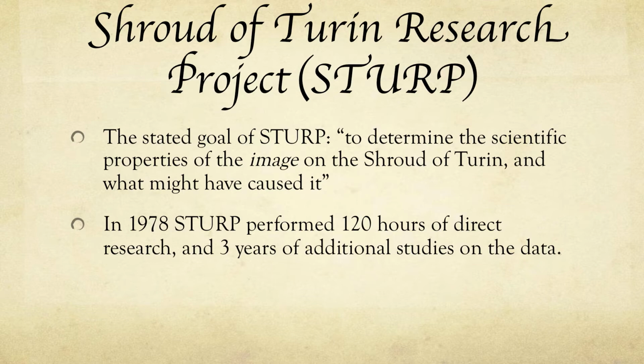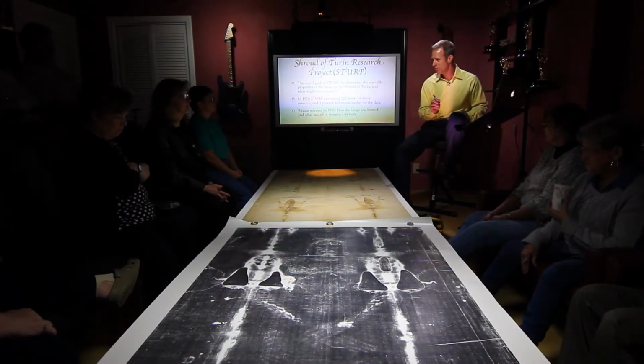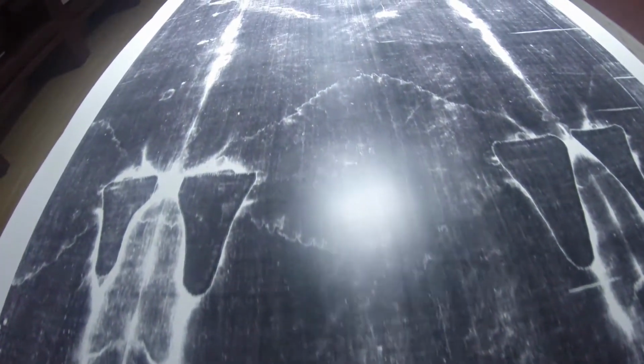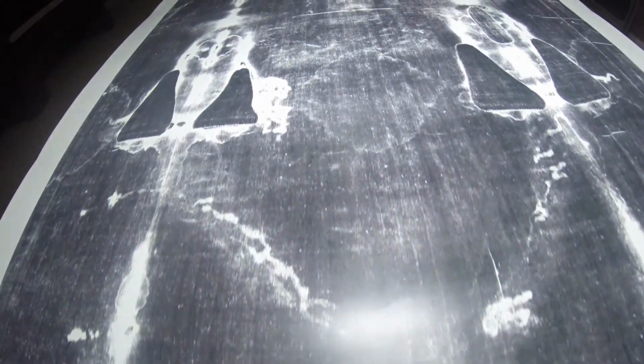And in part, their statement basically said, we don't know how that image got there. We don't know what the properties are. But what we do know is that it is the image of a man who has been scourged and crucified. It does have real human blood on it. It's stained with real human blood. And we know that there are no dyes, pigments, or anything like that that could have possibly caused the image to be on there.